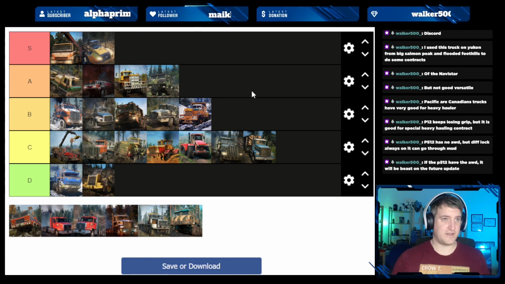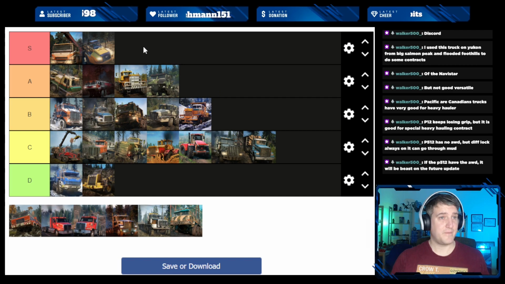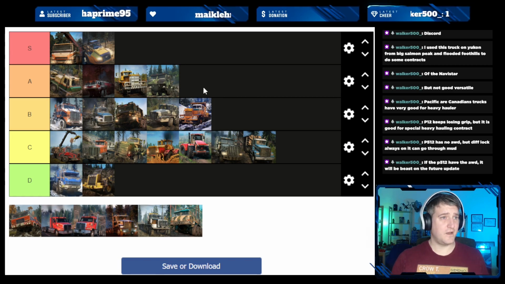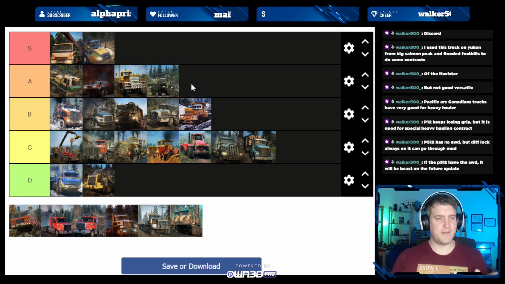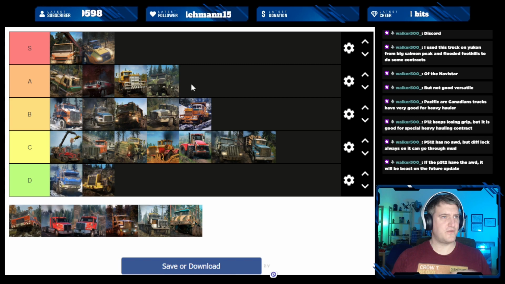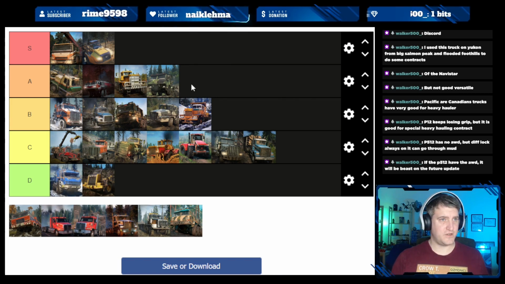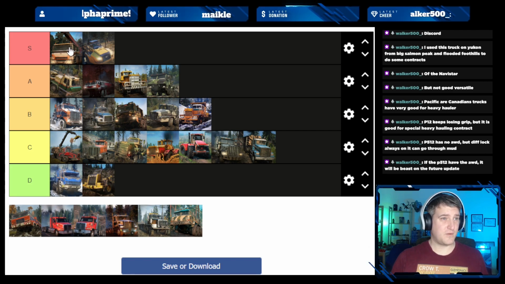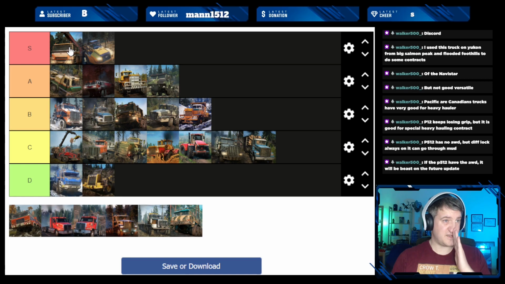I think for the Tatra, it would go up to an S rank. But the diff lock requires it to be in low gear, and it's not a fast truck to start with. Putting this thing in low gear with the diff lock on, it will get you through thick mud. It will push you through 99% of situations, but it will do so incredibly slowly. I would say it's probably slower than the Azov in some situations.